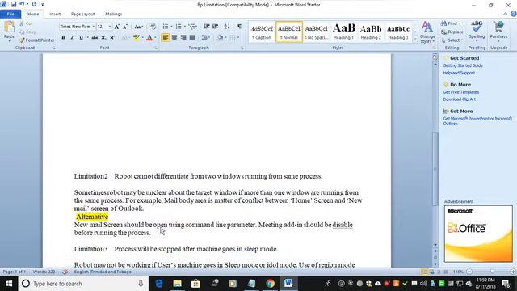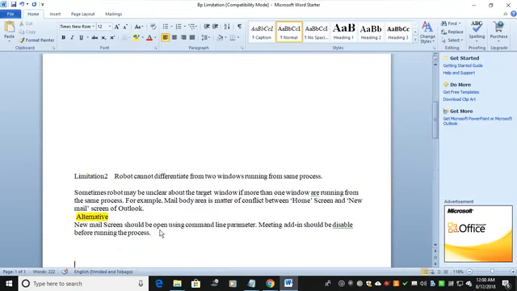Another limitation is that the robot cannot differentiate between two windows running from the same process. If you have two windows from the same process, the robot may be unclear about the target window.